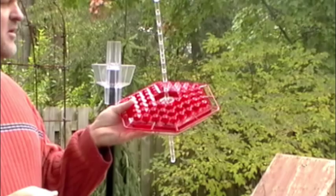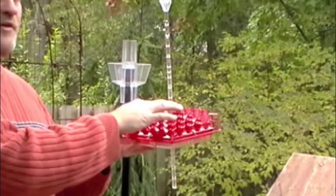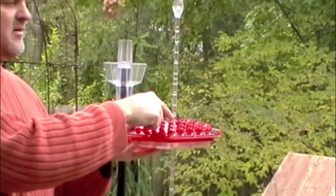The feeder comes with a 4-ounce ant moat built right in. You fill it with 4 ounces of water. That way, if ants come down the hanger, they cannot cross the water and get to the nectar.